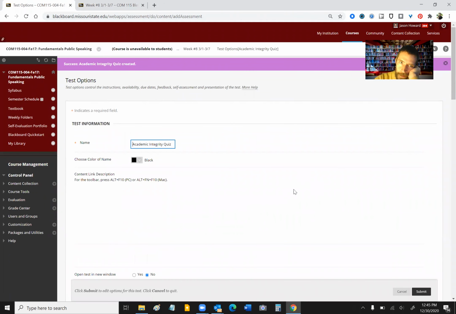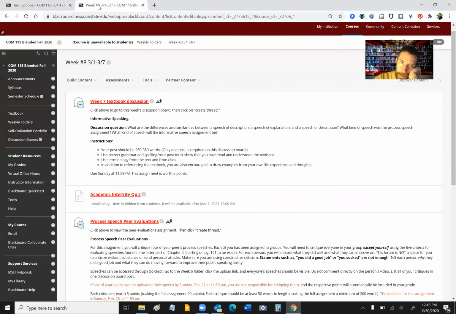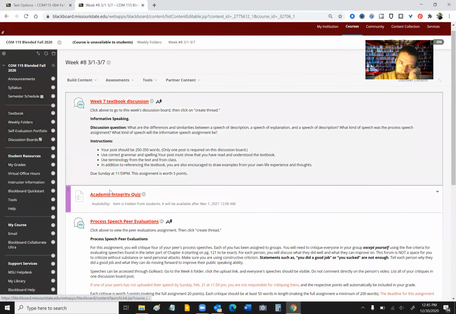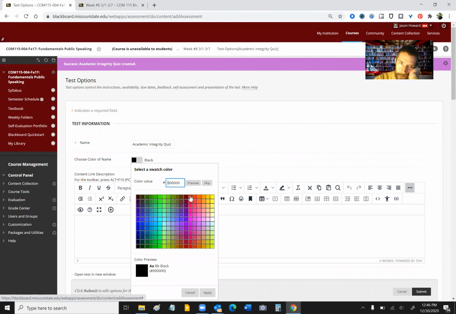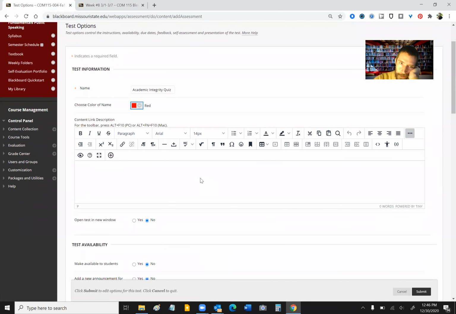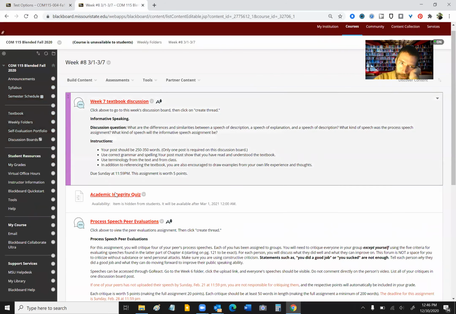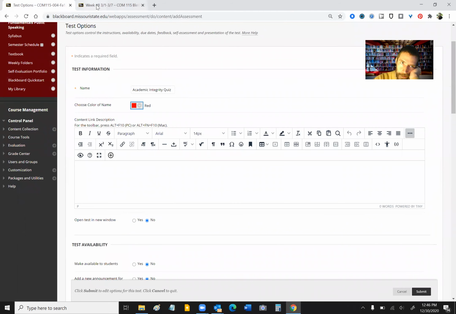Boom. One thing I noticed about the master shell here is everything is in red. See, these words are red. So we want that to be consistent. So I'm going to go ahead and create that red. This one has no description, so I can leave that blank.